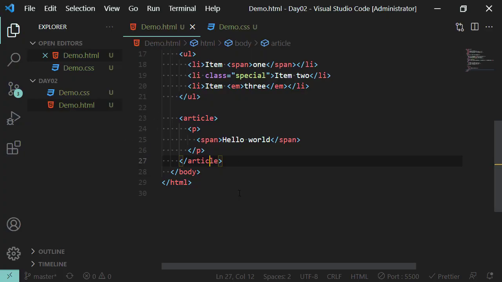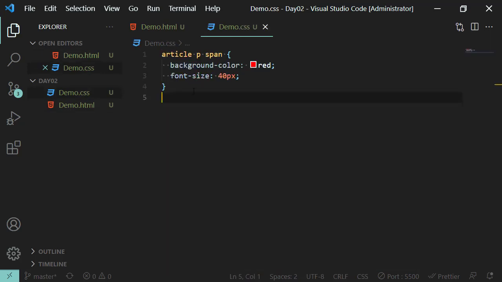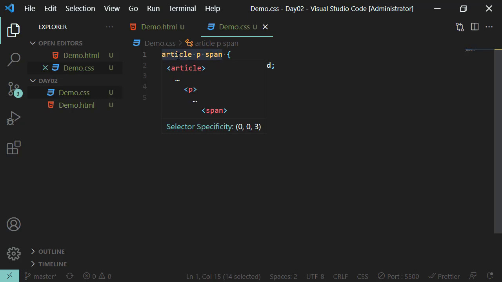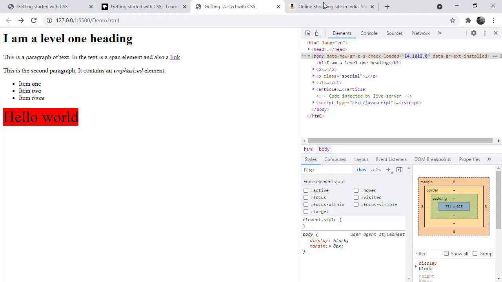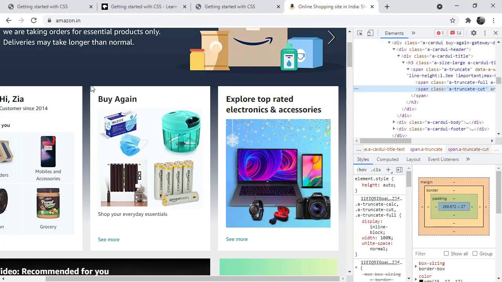All right, so we have kind of fixed it. My statement was wrong that they can be any number of elements. They have to be direct child of that particular element. Only that's when it works. So with that, we have seen how to combine multiple elements, and then these elements together are going to influence how we want to create websites like Amazon.com and create containers like this. So moving on to the next topic.